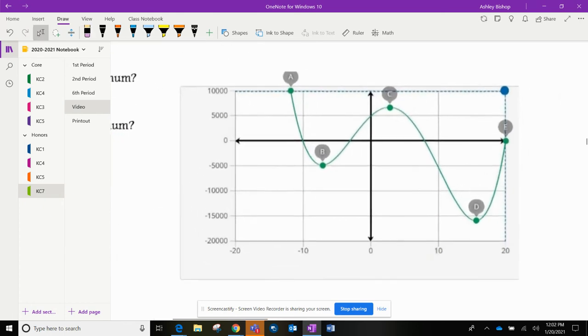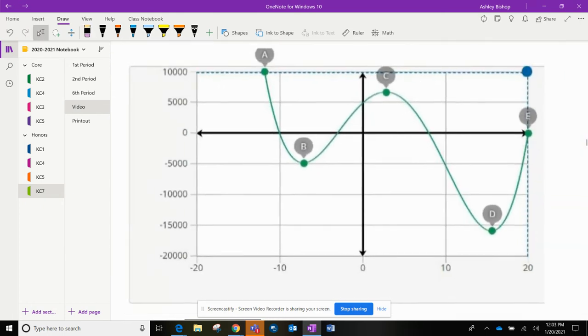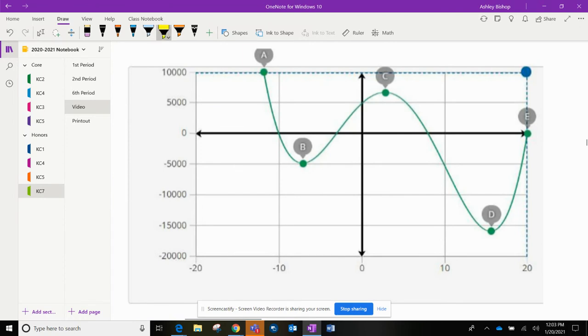And then my x-intercepts, I need to go look at my graph over here, and I want to see where my graph in green meets my x-axis, which is here, going left and right. And that happens right here, that happens right here, and that happens right here, and that happens over here. All right, so I'm going to have a point over here, and I'm going to just guess where these points are. This point happens at -10, 0. This point right here is in between -10 and 0. It's a little bit closer than halfway, so I'm going to say -4, 0.